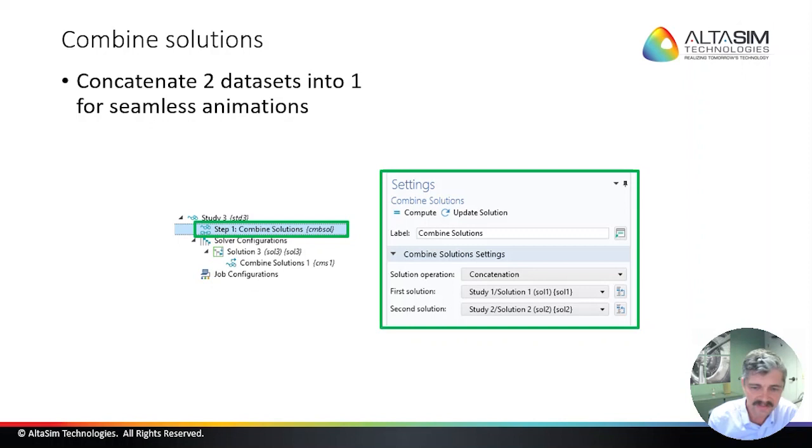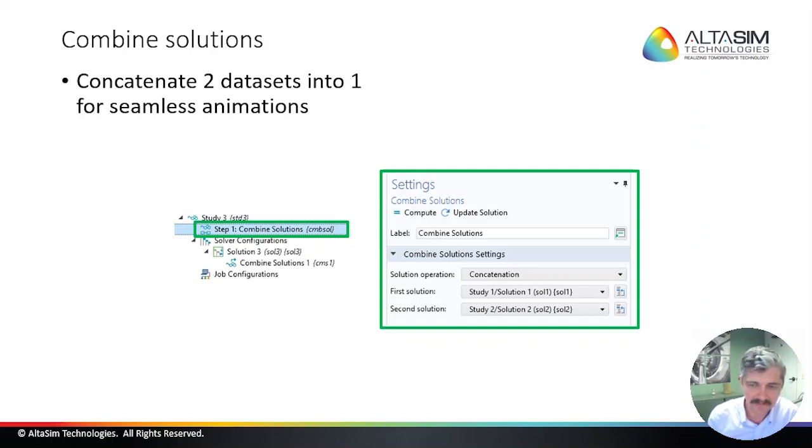And one scenario where you might want to do this is when, let's say you had two separate transient studies where one of those studies solves for field variables in a certain time range, and then you want to make a change to the boundary conditions, maybe add a layer of material at a certain temperature as well, and then compute a second study that picks up where the first study left off and continues to solve in time for a second time range.